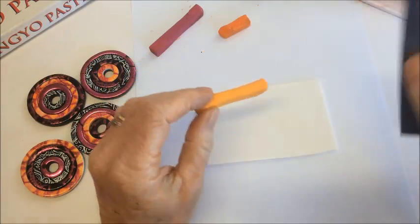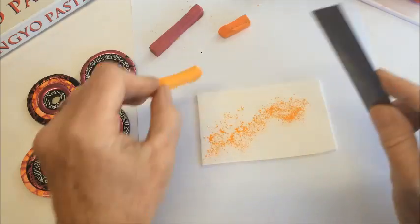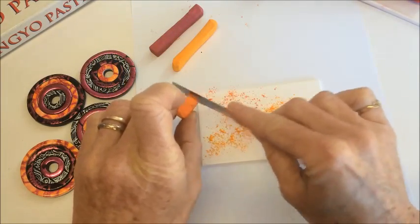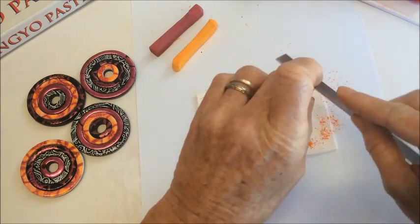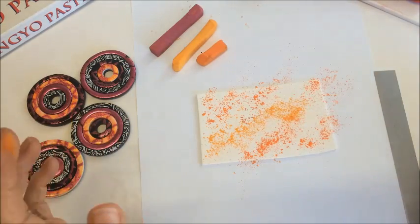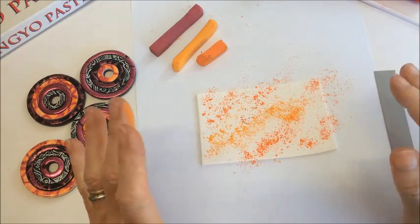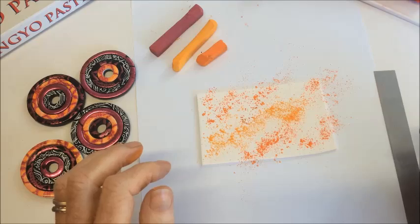The first thing we need to do is just shave some chalks onto the surface of our clay. Simple as that. And just randomly, there's no right or wrong with this, honestly, you just do it how you like. If you do too much, it's going to go off the edges, and that's fine, because there is actually another little trick for using all of that excess clay, which I'll show you. I'll do another video on that one, but I'll show you what to do with that as well.